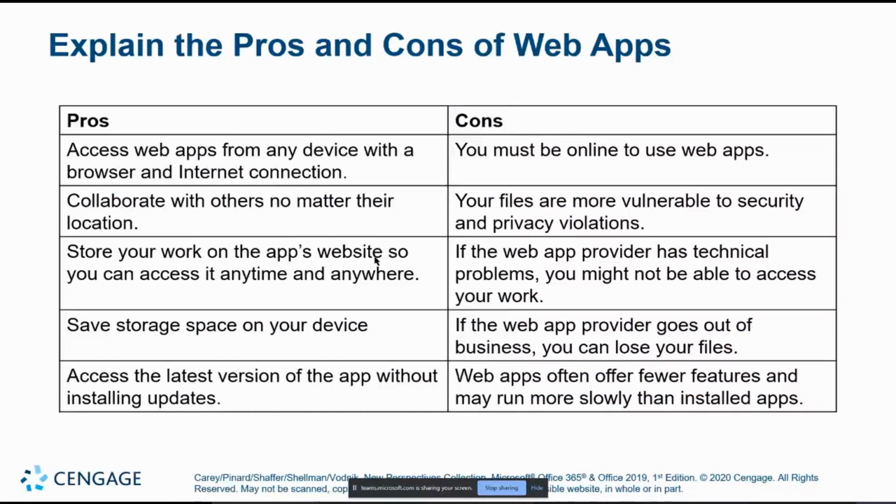And a quick word about web apps. We've already talked about web apps in this class, particularly the web version of Office 365. That is an example of a web app. You access a software program through your web browser, and there are advantages to it. You don't have to worry about updates. You don't have to install anything on your computer. There's nothing taking up space on your hard drive, which, depending on what you do with your computer, that space may be very limited. So web apps can be very handy in that regard.